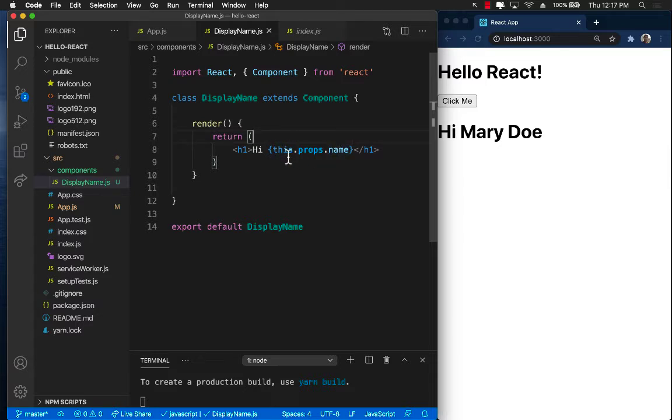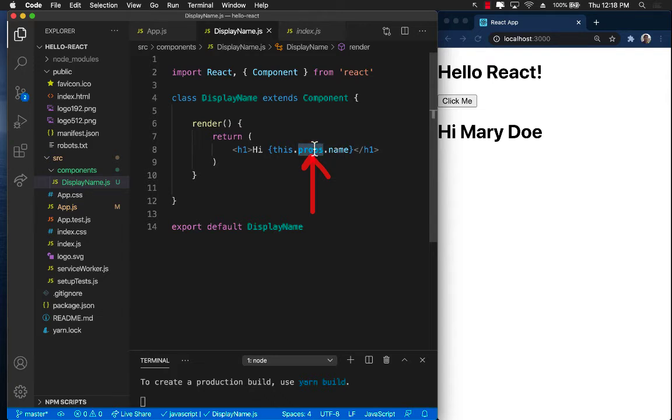So what are we trying to do over here? Let's start with the this keyword. Well, we're using this because we are inside a class. So that's where the this keyword comes in. This refers to the instance of that particular class. So if I have to call a certain function or refer to a certain property of the class, we always say this dot something, okay? The next step is, what about this props property? What is that and where is that coming from?